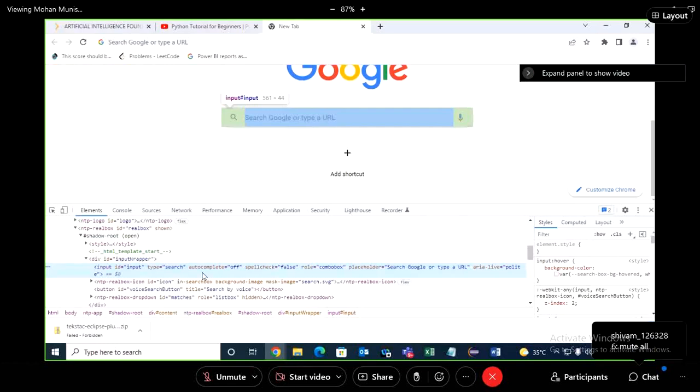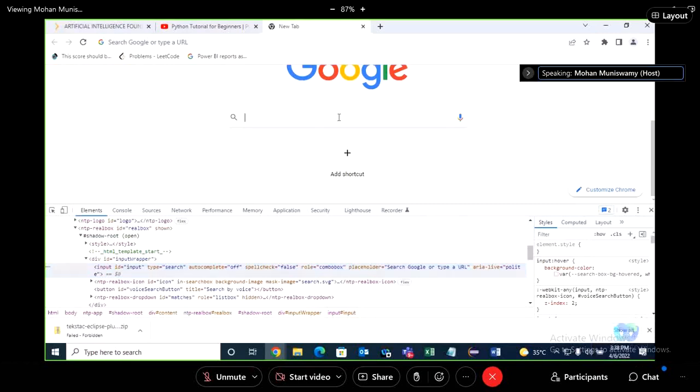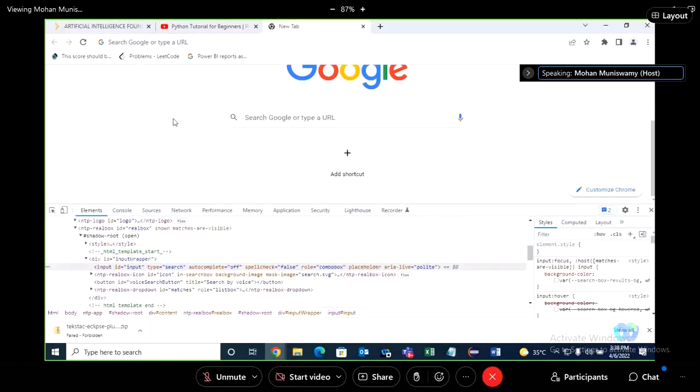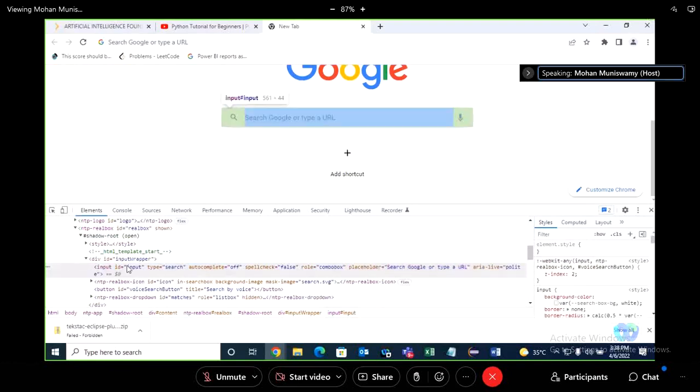Now, this particular element is a text box or whatever it may be. Yeah, it is input, which means it is a text box. This got highlighted, or this I have identified. How? By using some strategy here. Currently, there is one strategy called ID. That ID has a value called input. So making use of ID and input, I should be able to locate this one.